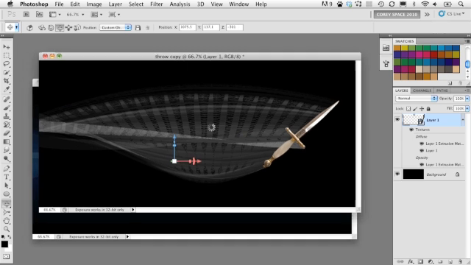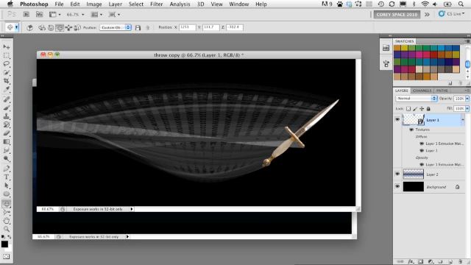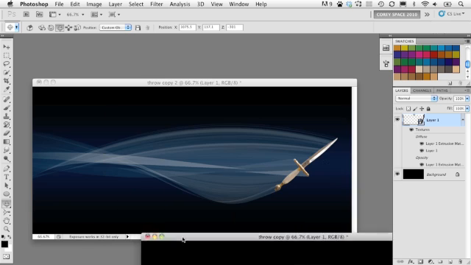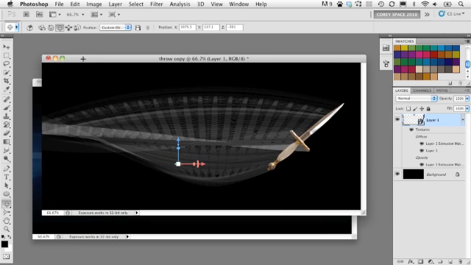Now, of course, when you come back out of that, and one thing I failed to mention here, when you come back out of the mask file and it looks a little rough like this, to get it to look smooth like you're looking at right here, you need to actually render it.